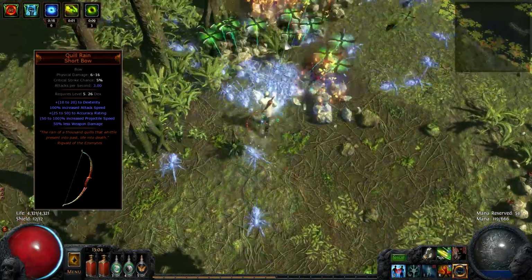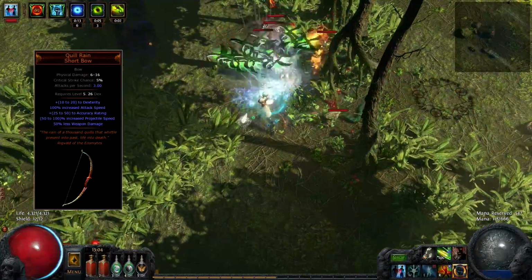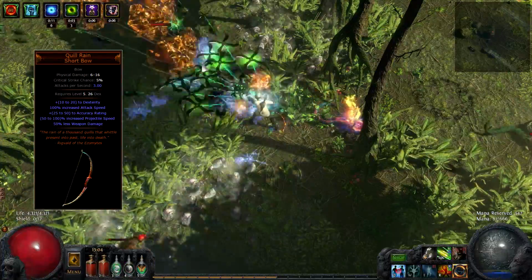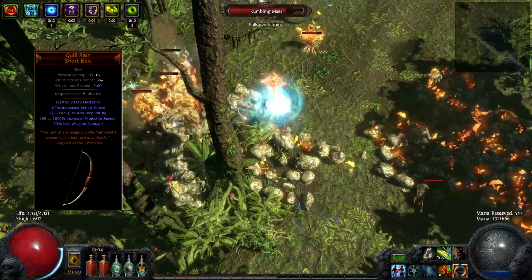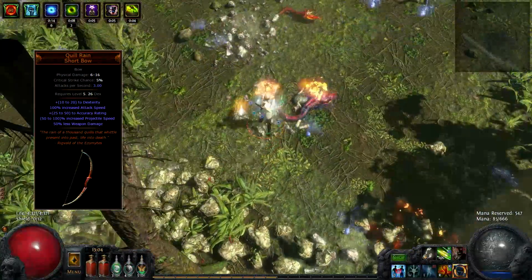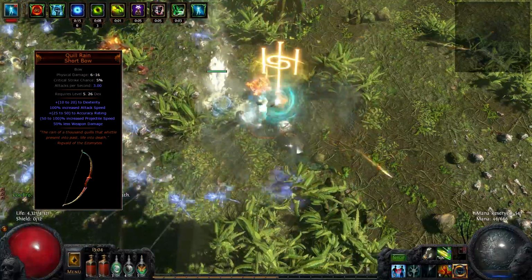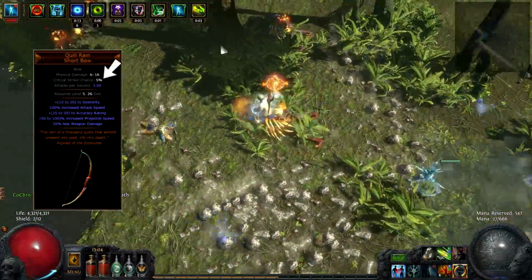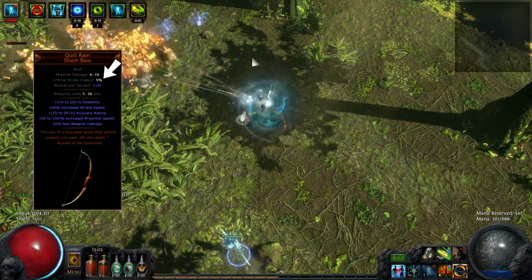Quill Rain first of all has an insane attack speed, which means I'll be proccing my cast on crit more often, and secondly it has between 50 to 100% increased projectile speed depending on the roll, which greatly benefits both Spark and Ethereal Knives. The downside of using a Quill Rain, however, is its low base crit chance, which makes it hard to scale and reach a high enough crit chance for cast on crit.